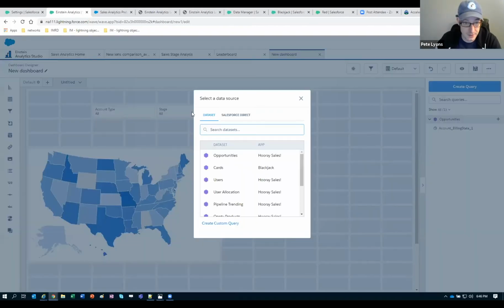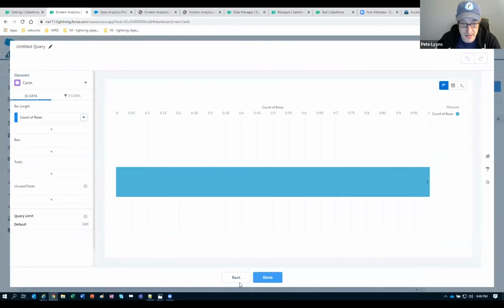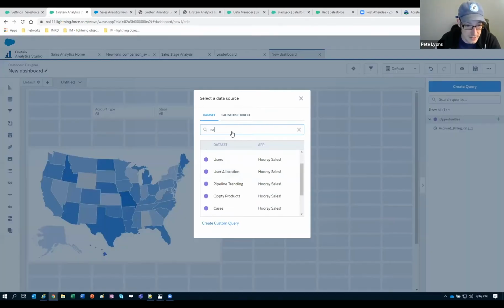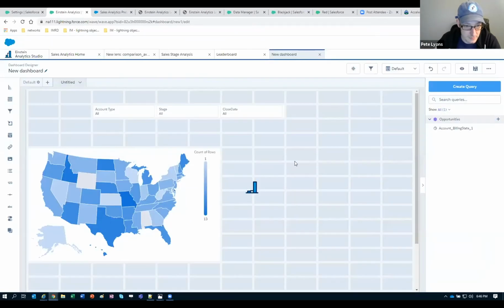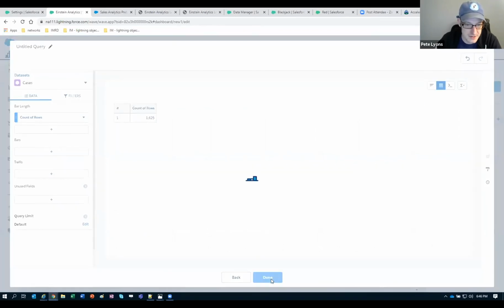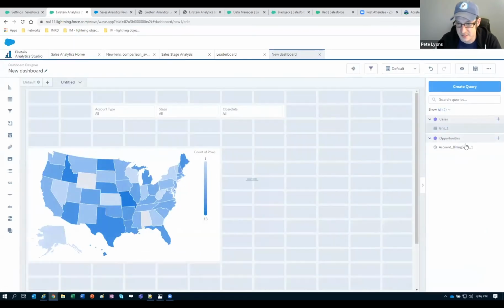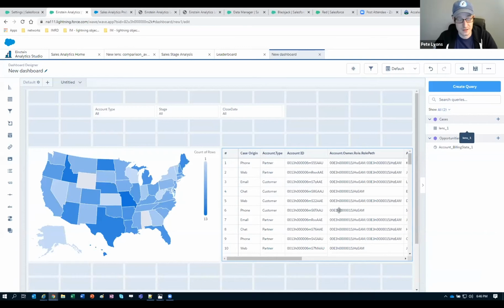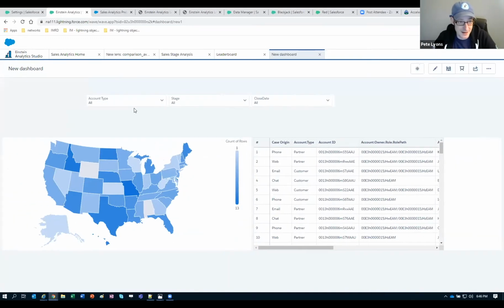So what we can do here is bring up our data set of, that's not the data set I wanted, that's cards, case. I saw a C and I was like, so let's just grab random table, values table. These are all my cases. So I'd also like this filter to apply.